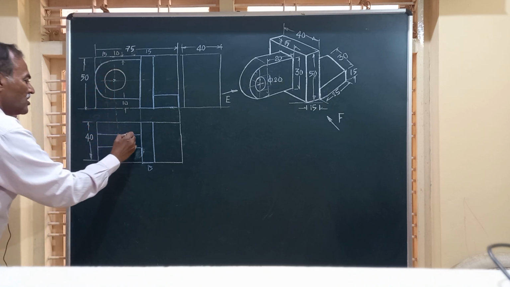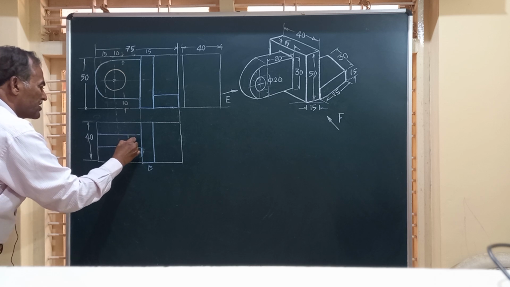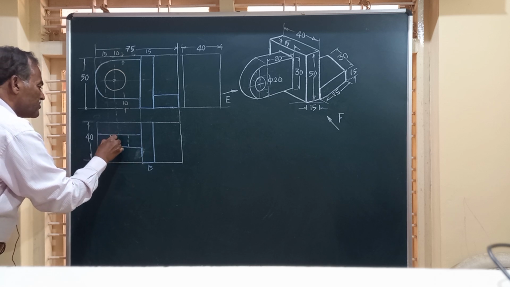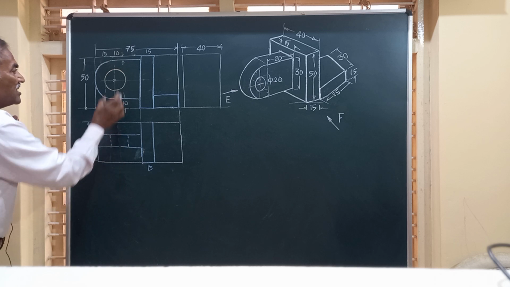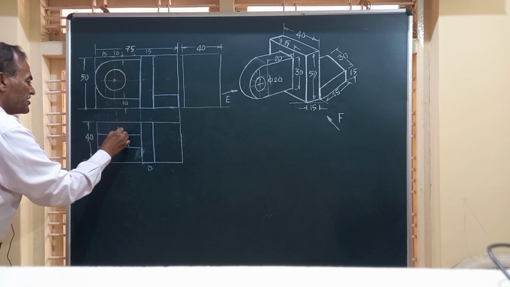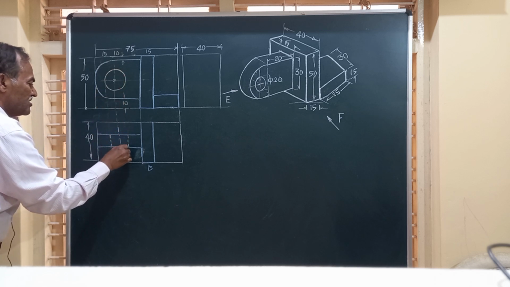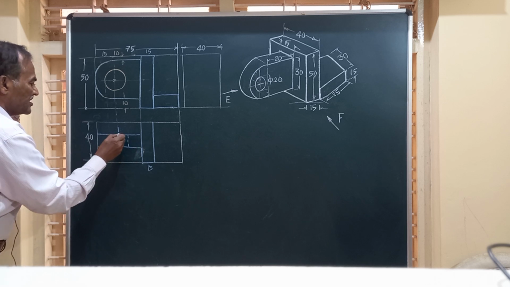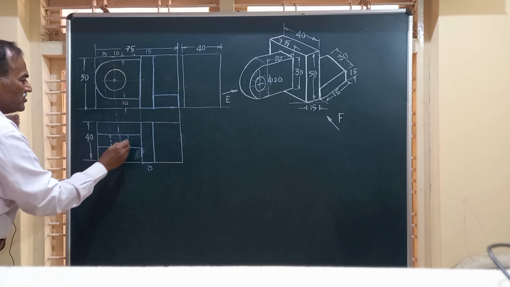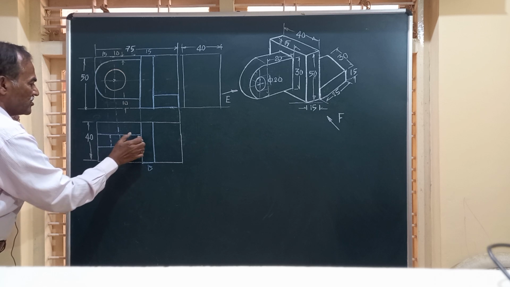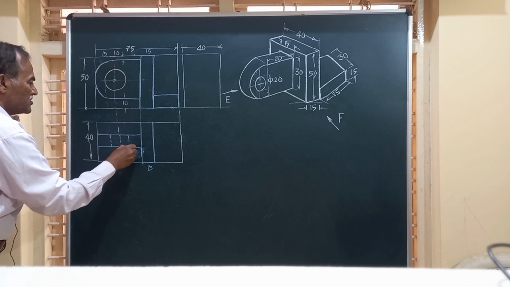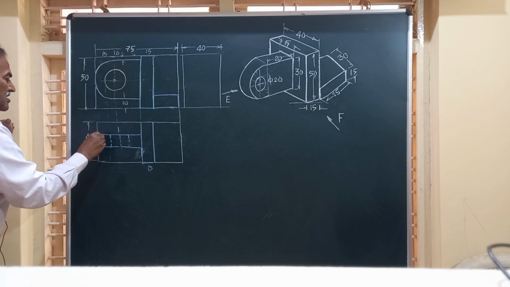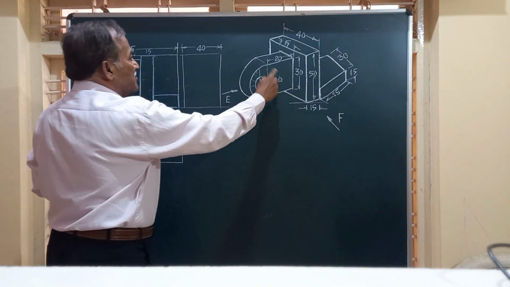Take the diameter, and for this given diameter you have to draw two dotted lines. This diameter is equal to the diameter of the hole, and you have to show a center line for the axis of the circle or the hole drilled. So exactly in the center, you are going to have it like this. So friends, we have completed this part, that is the circular end you have shown.